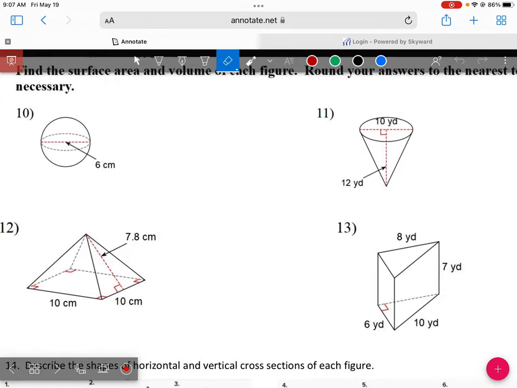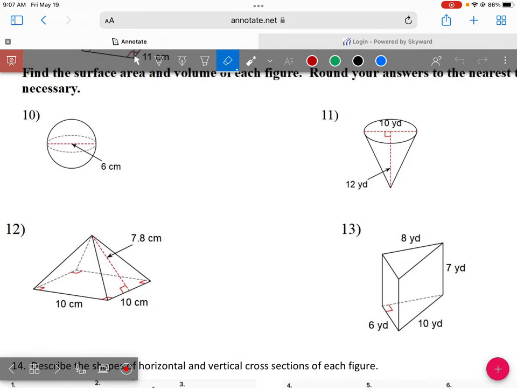Okay. Look at number 10. What kind of figure is number 10? A sphere. So here would be one of my recommendations. You have that sheet, that golden note sheet, right? On that sheet for a sphere, maybe you want to draw a picture of a sphere right above that or something, so you know exactly and very quickly it's a sphere. Because I know some of you have difficulty knowing what that is.